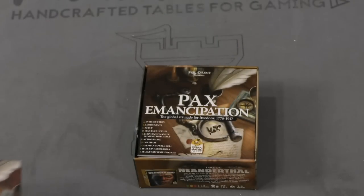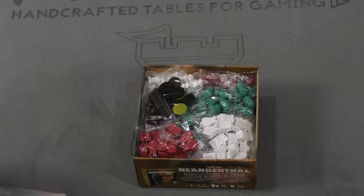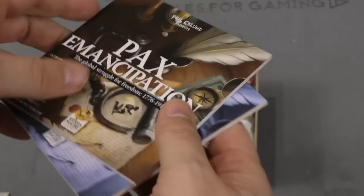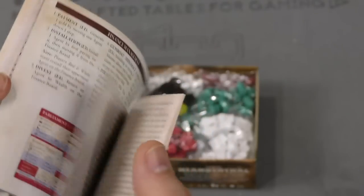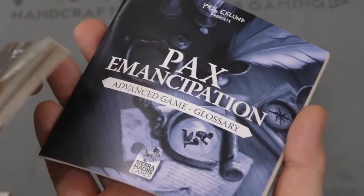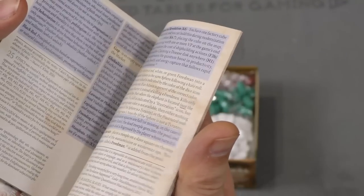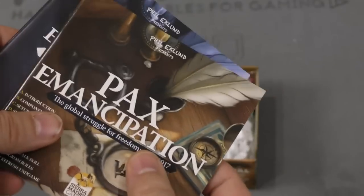His games are usually fairly complex. They've really packed a lot in — it seems I'm going to have to argue that these boxes are too small. That is a ton of rules: 40 pages of rules for such a small game. And then here's the advanced game glossary with another 37 pages worth of stuff. That's a lot of rules.